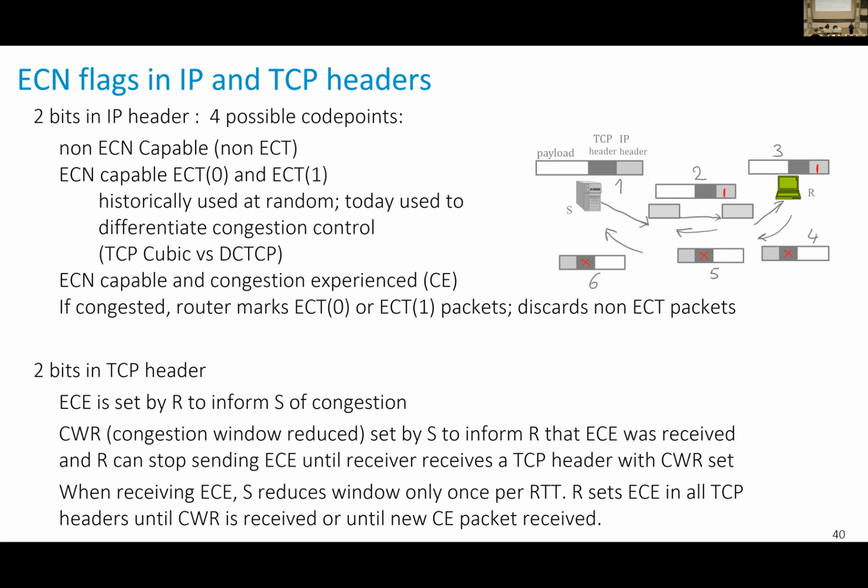Well, if you have a router that is nice and sees a packet and sees, oh, my buffer is starting to get full, I will mark all the packets. But for those flows that are not following ECN, this has zero effect. They will not reduce their rates. So they will reduce their rates only when there will be a loss, which is bad for those who are behaving well and reducing their rates because they saw marks. Eventually, they will also see losses here. So typically, routers will tend to give differential treatment to flows that respect ECN or not. So we ask the source to put a bit saying, are you ECN capable? So do you do ECN or not?